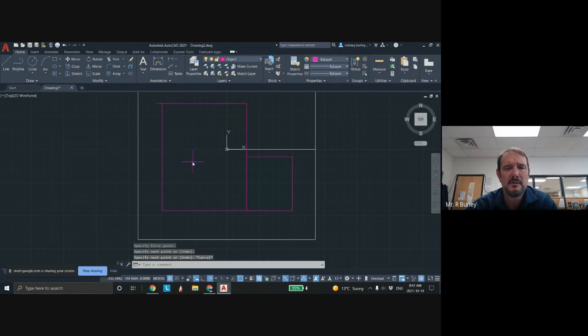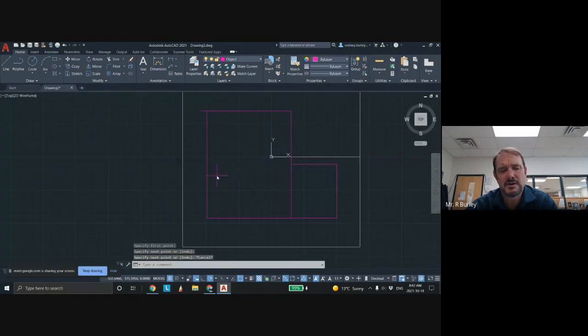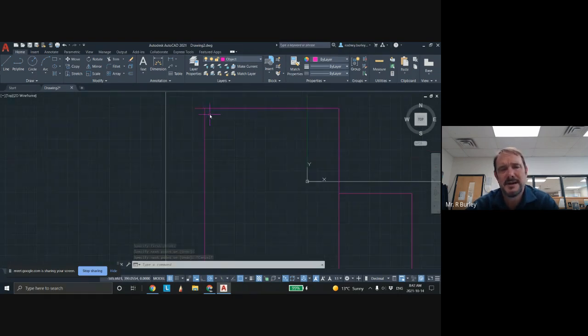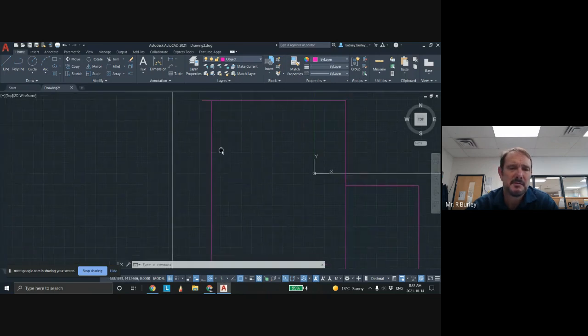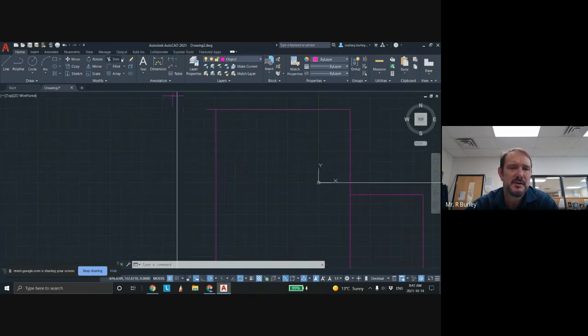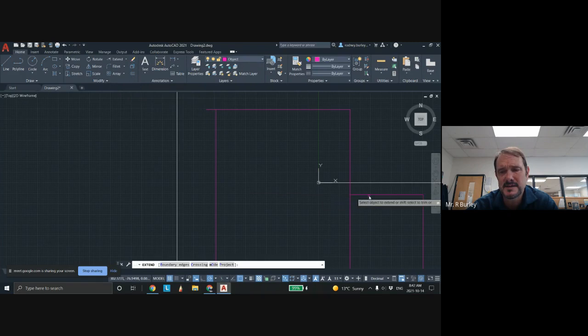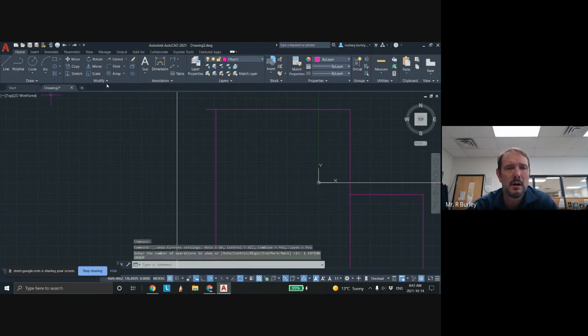Actually, now I did that partially so you could see something. You see how this line's sticking out right there? Well, you don't want it to be. You want it to be attached. So what you can use, this is a trim command. The trim command's a couple of things. Trim command can extend a line, so I could bring this line here over, extending lines, or I can switch it to trim off something.